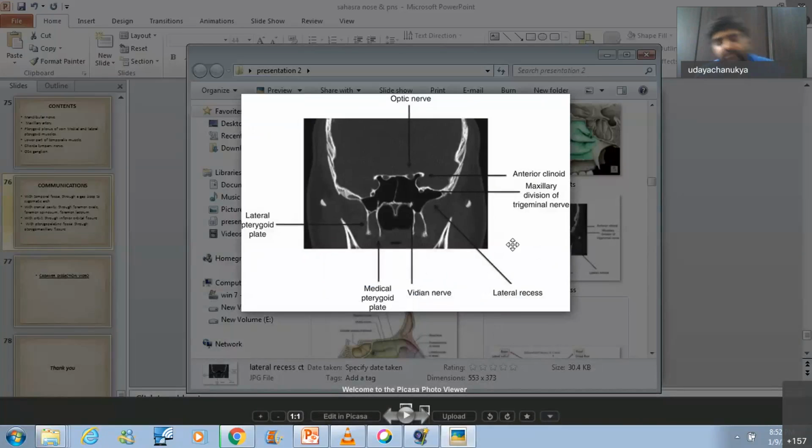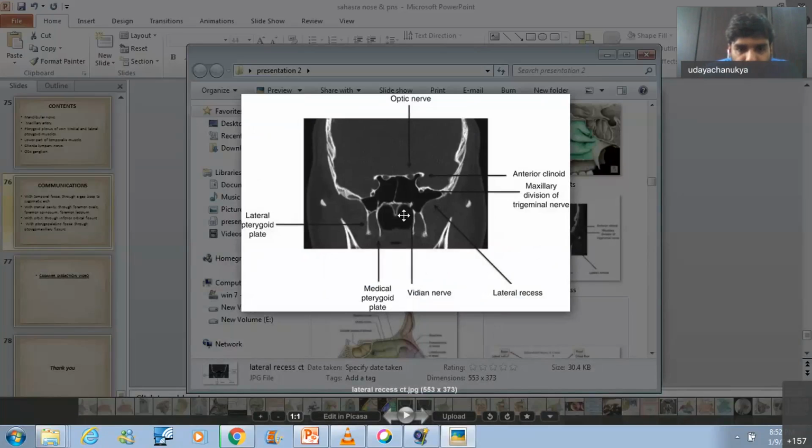Now this will anyway be discussed by Dr. Venkatram Reddy sir tomorrow, but I just want to tell from my side. This is the CT scan of a sphenoid sinus. Remember how many landmarks we can see. These are the pterygoid plates. This is the right side sphenoid sinus. This is the left side sphenoid sinus. These are the optic nerves in the optic canals.